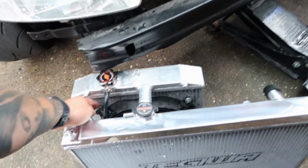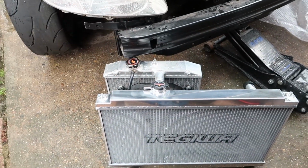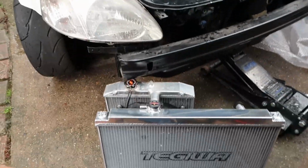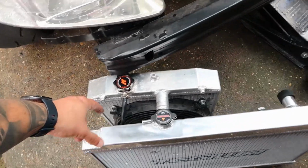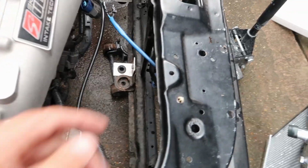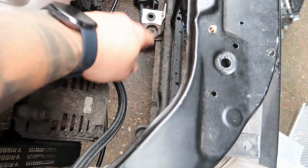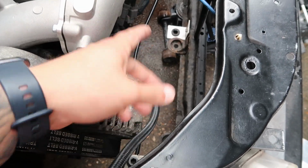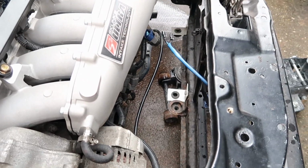So I've bought a new mounting kit for the radiator fan. I had to cut the wire in, disconnected the battery by the way, just in case you're wondering. But yeah, I'm going to cut the fan off here, put it onto this one, and then have a look down here at how to mount it. So I've got to take these existing mounts off, I'll cut them off, and then look at either drilling and rivnutting some in the new locations, and see how we get on.